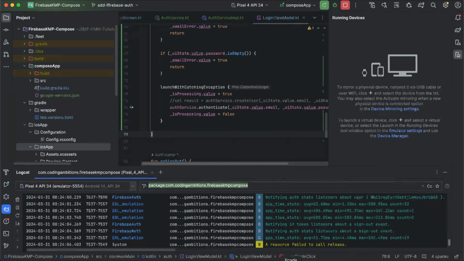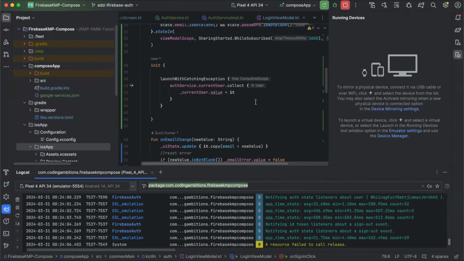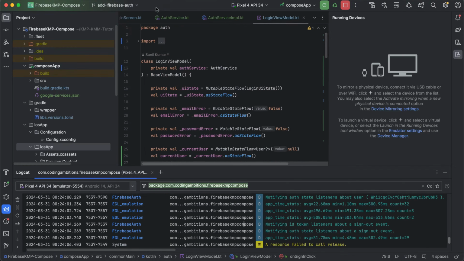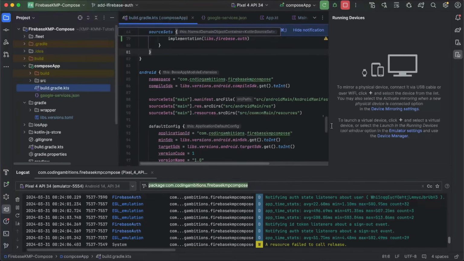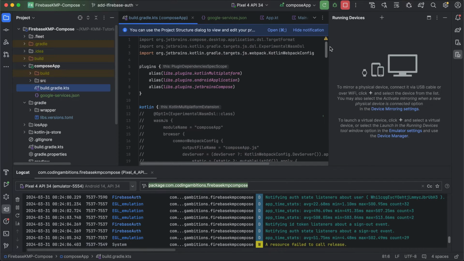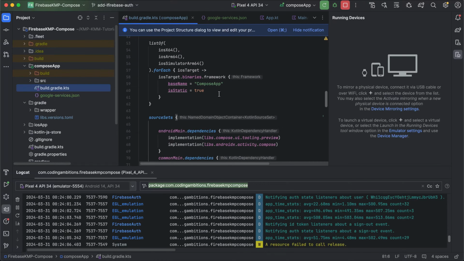And now let's, basically what happens is if you try to run it for iOS now, you will be getting linking errors there. I'm not sure why they are there. I think maybe some CocoaPods or other issues. Even with this Firebase, I tried to use it that way as well, exporting it to the iOS side. I tried to export that dependency from here as we usually do. I tried to export the Firebase, but it didn't work.